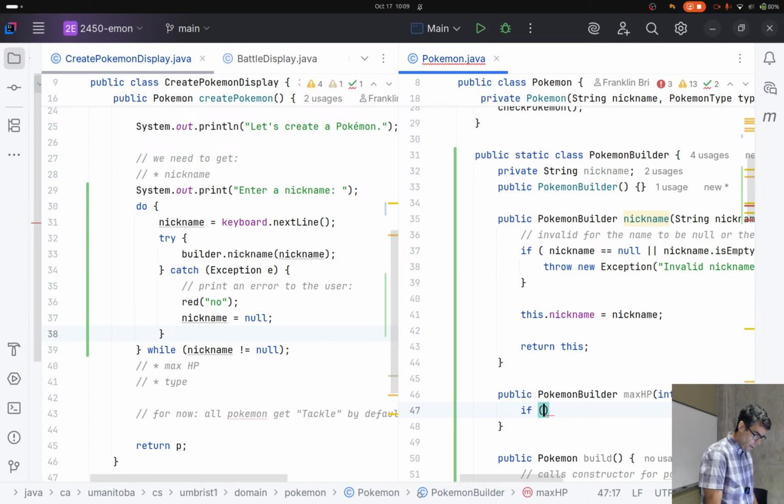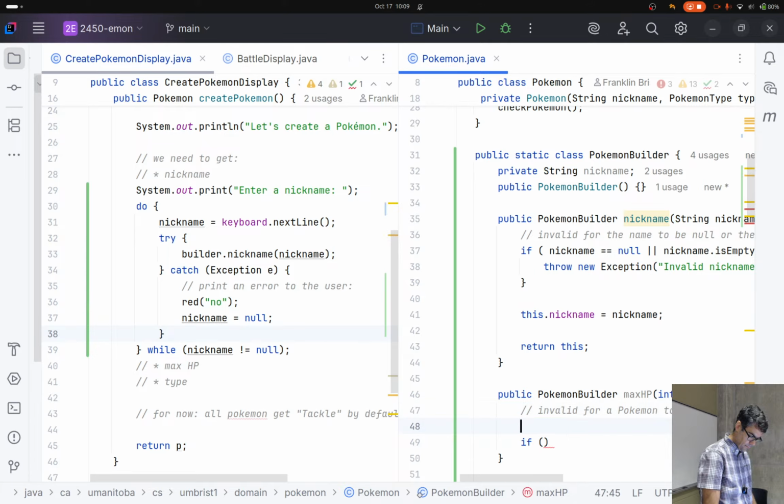I do still want to be able to say that it's invalid for a Pokemon to have max HP less than 1. I'm still going to encode that as a conditional statement here.